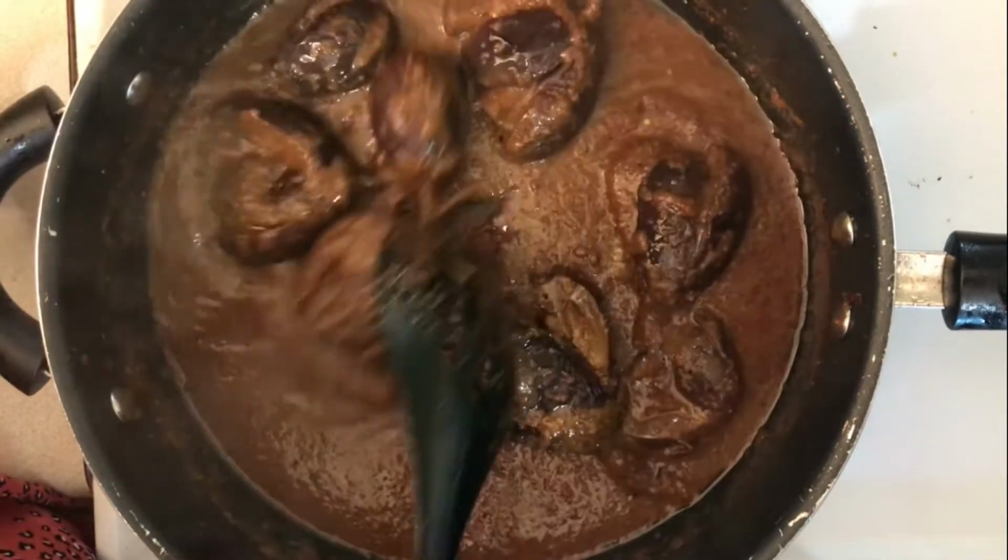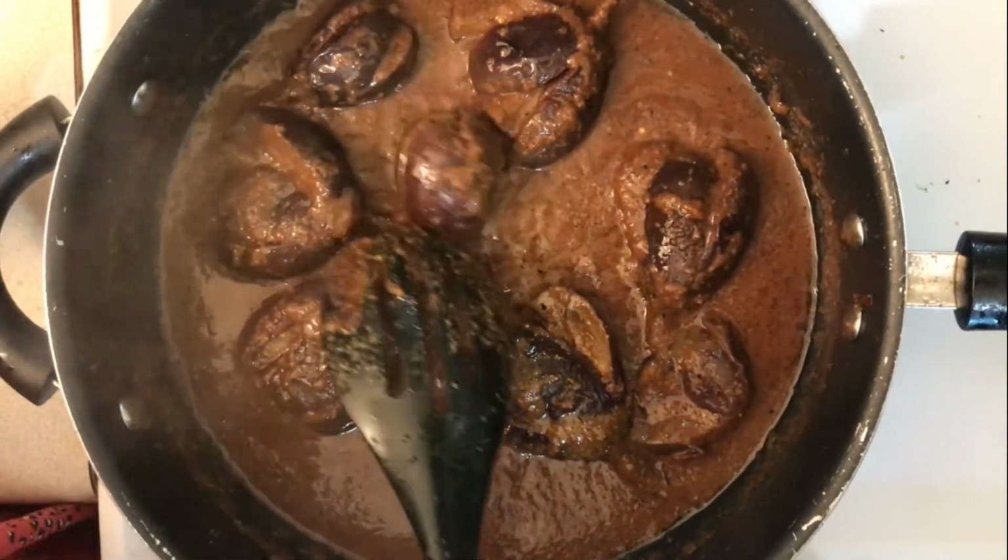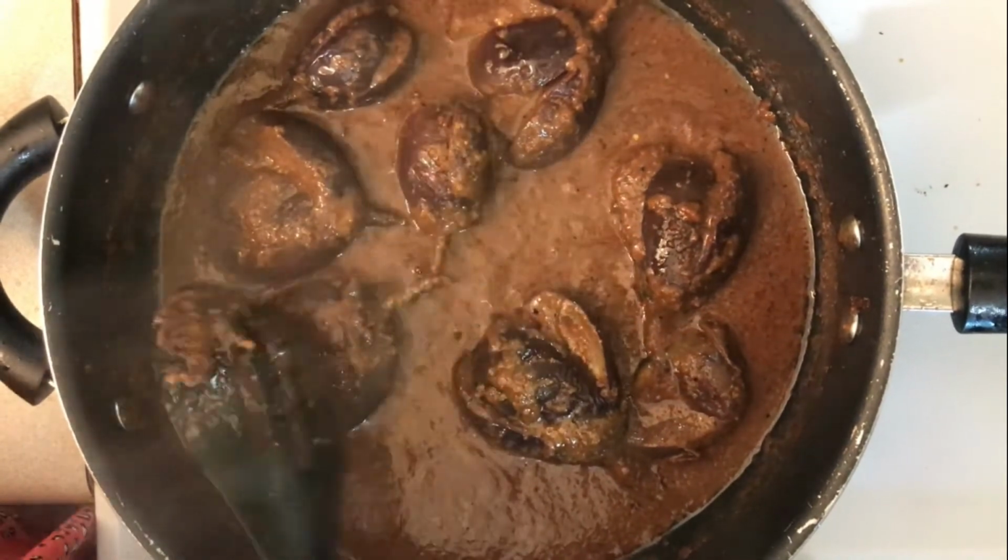So yeah, this is how our Bhagaray Baingan or our roasted eggplants look.